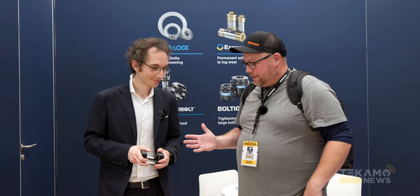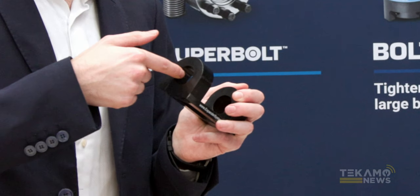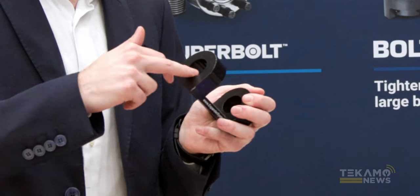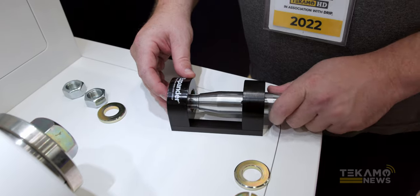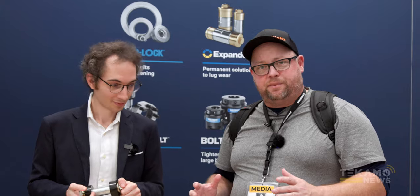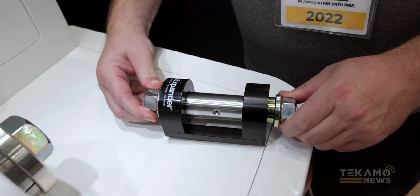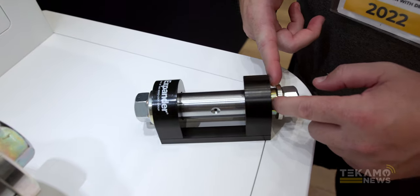I'm here with Alessandro from Nordlock, and today he's explaining to us their expander pins and what they can do. At this point you will start to get out of tolerance and lose precision. To avoid this situation, we developed a solution — the expander. For heavy duty mechanics, what this does is reduces the amount of trips to site. If you go out to site with the correct pin, chances are you can have that machine up and running that day.